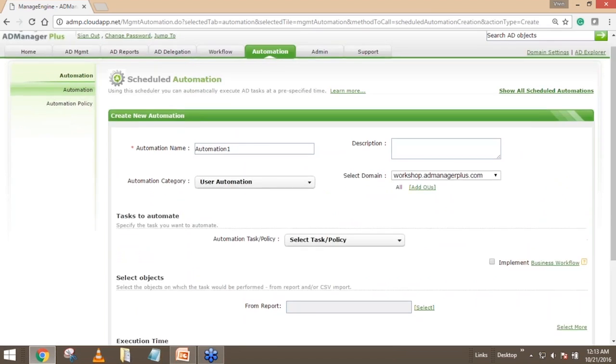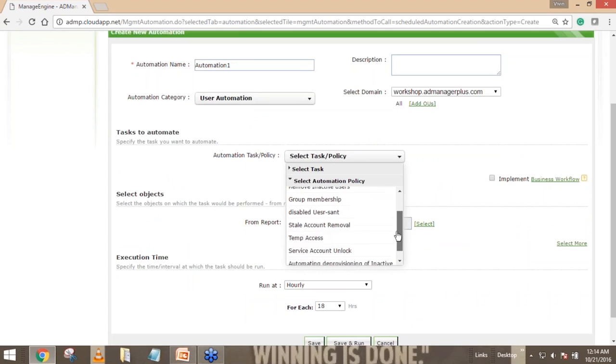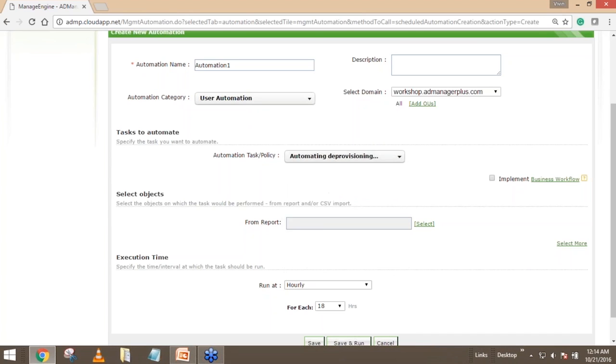And then I'm just going to choose the policy that we just created, which is right here, automating reprovisioning of inactive accounts. This is the one that we created because this has 4 actions. Alright, now I've selected the policy that I want to execute, and now I need to provide an input so that the application can find out the users who are inactive.